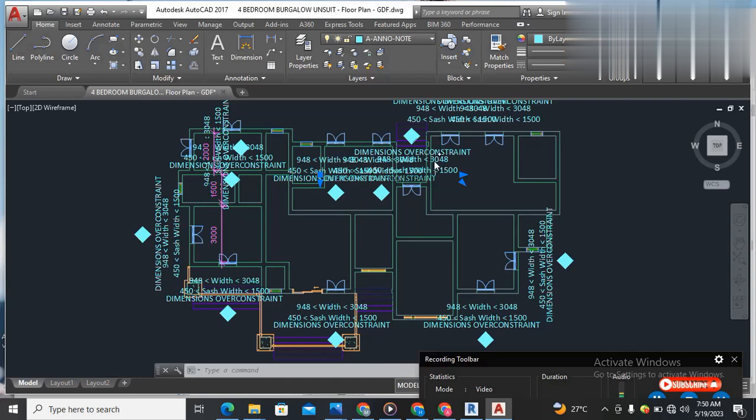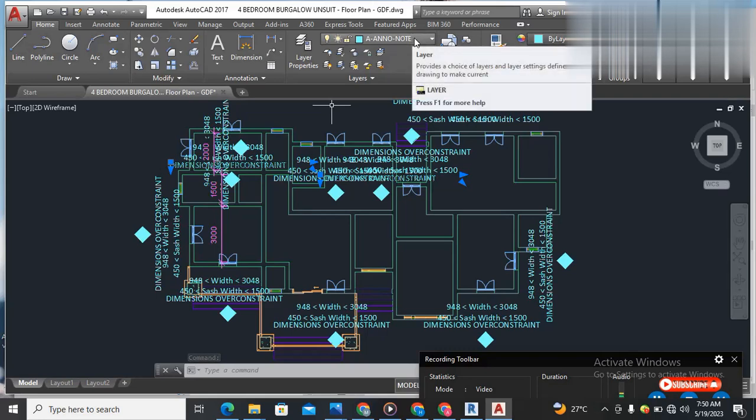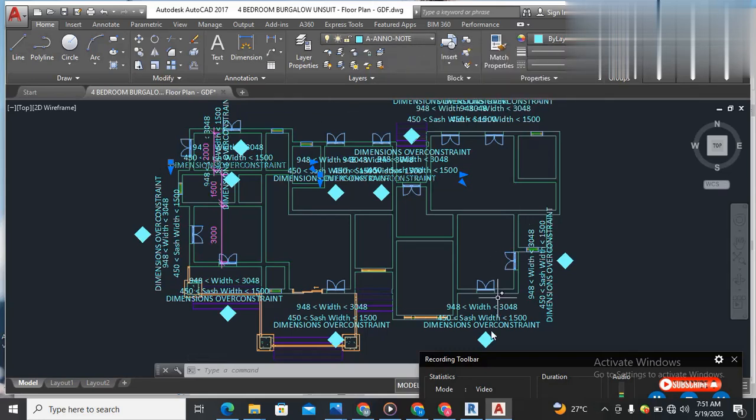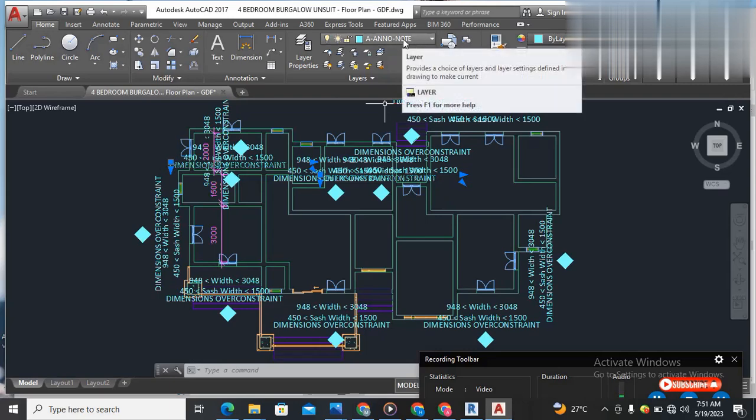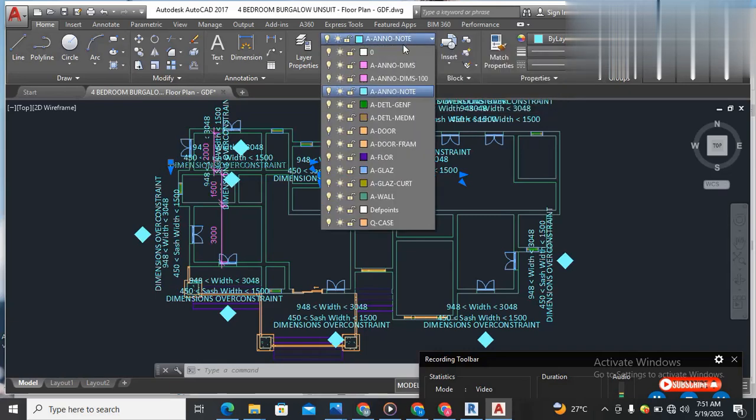So we'll click on the texts. Okay, we are clicking on the text. So we're going to go to layer. We'll click on this layer. I want you to look at my arrow. This is where I pasted my arrow over here. So we'll click on the layer button. This is our text over here.